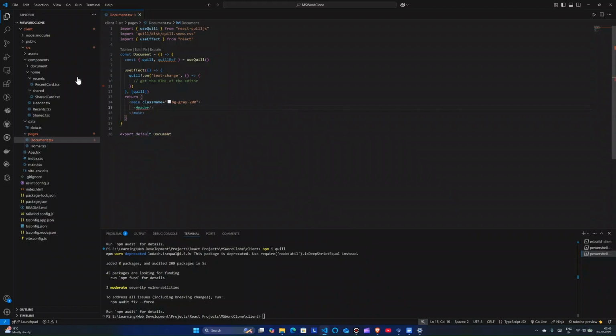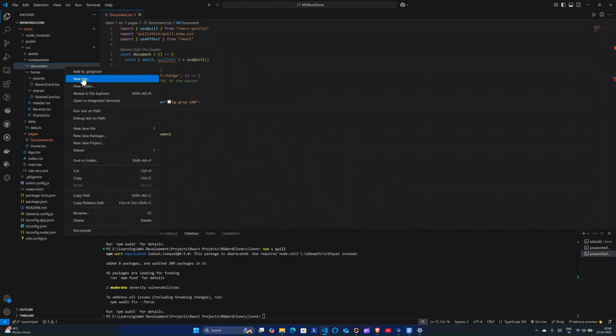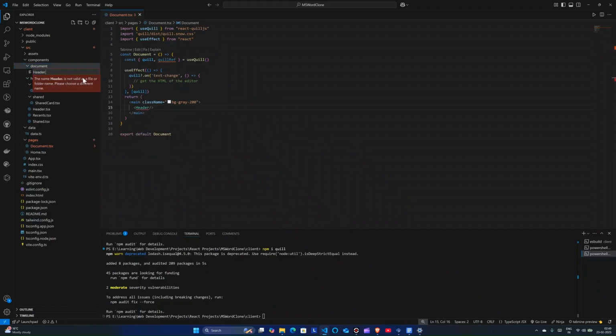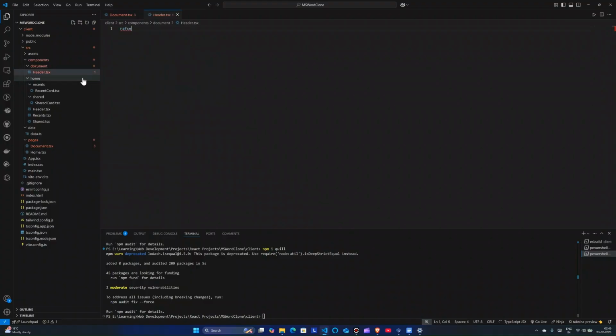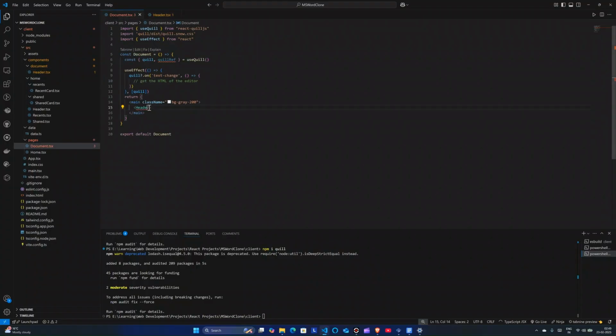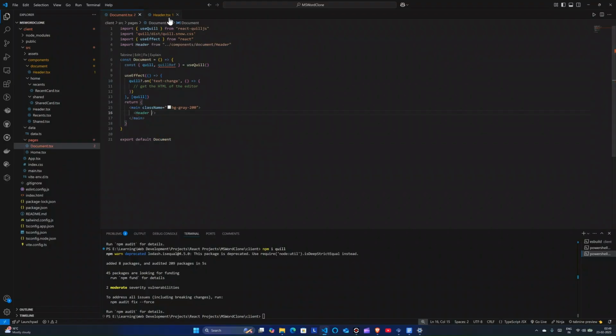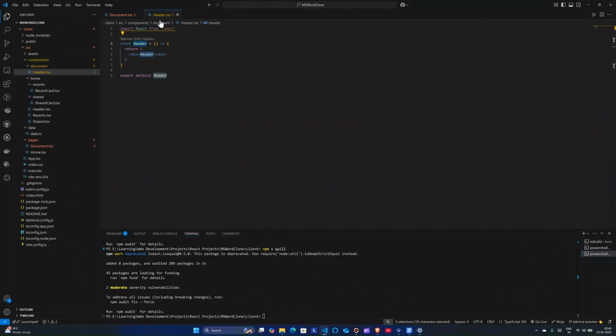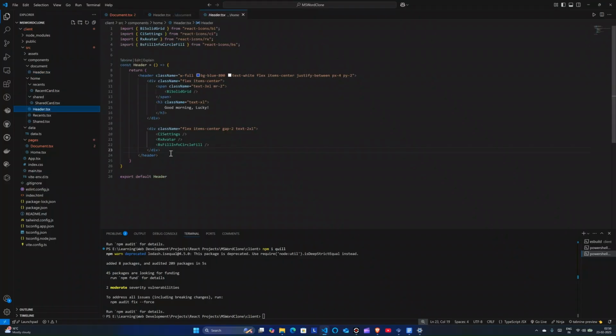header, and here in this document I will be creating a component header.tsx. Okay, and in this header what we will be building, I will show you. So let's copy this header from here.